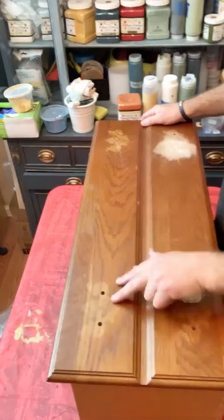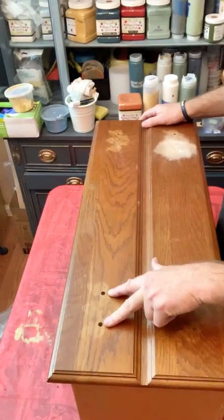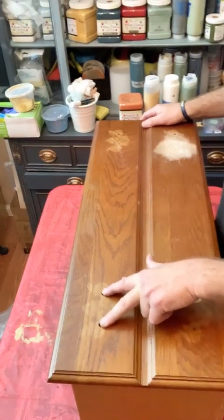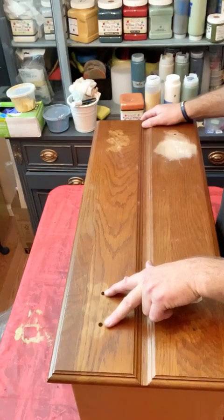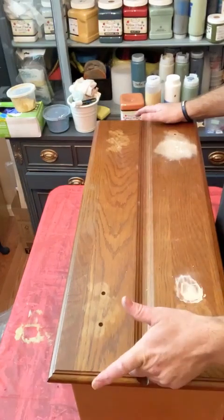Like I said, we've got 2.5 inches here, and 2.5-inch handles are difficult to find. So we're gonna go 3 inches. Now we could plug both of these and drill all new, or we could just plug one and drill a new hole for just the one. So that's what we're gonna do.